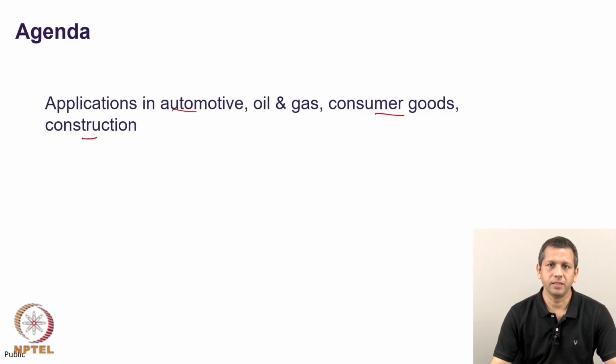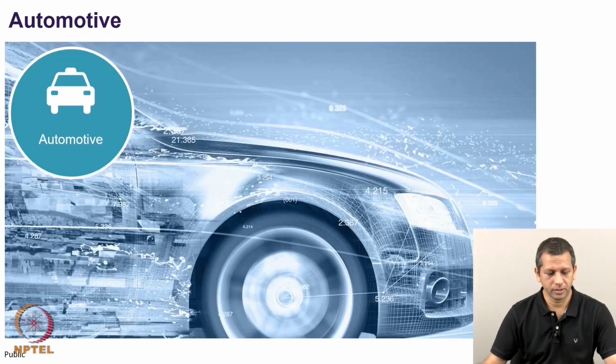We will learn how additive manufacturing can add value to the product, how it can be beneficial to use additive manufacturing when you are working on a new design and you are just trying to make a prototype, and if needed how quickly you can adapt the changes in the design. Let us begin with automotive related examples.